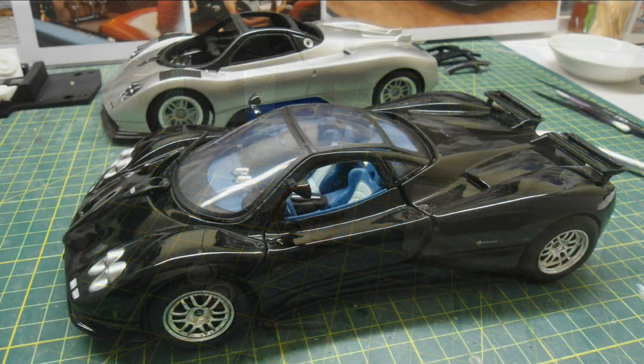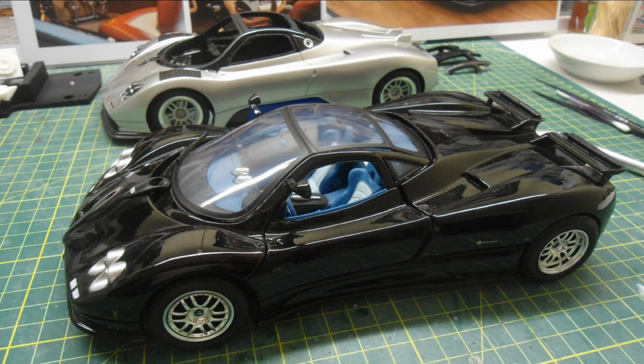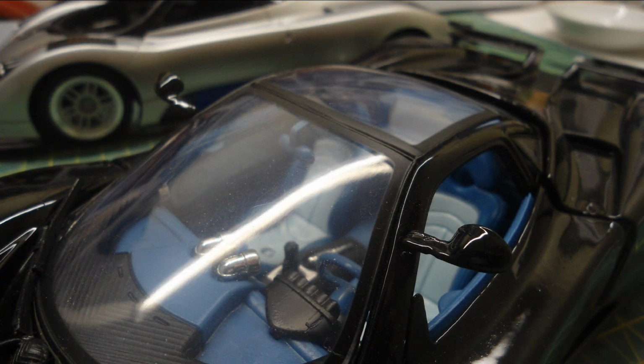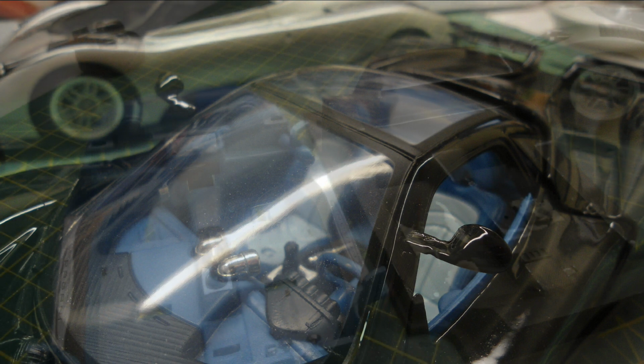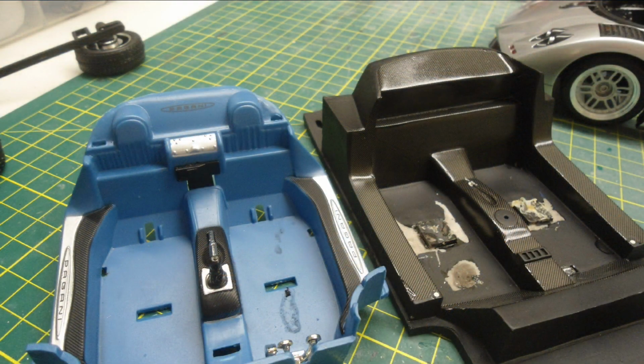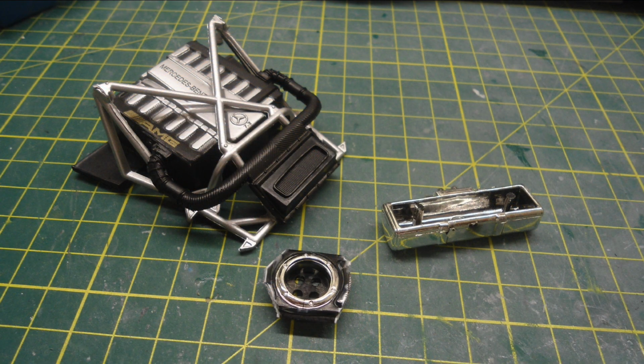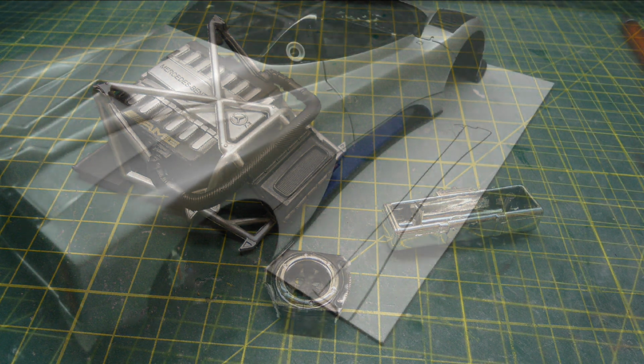Now this is a Motor Max Zonda C12 die-cast model, and I'm going to be using some parts off it. Primarily these A-pillar side mirrors, some little bits and pieces from the exterior and also the interior to jazz up the interior. I'll of course keep the engine for another build that I have planned. So back onto the body.